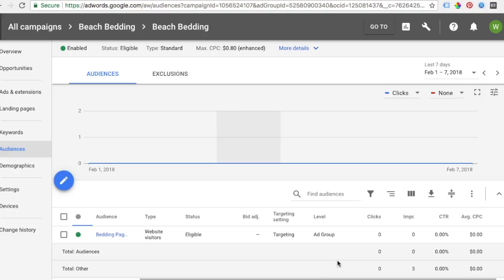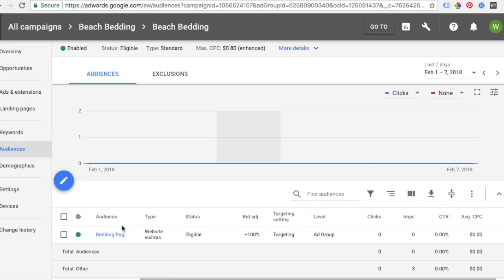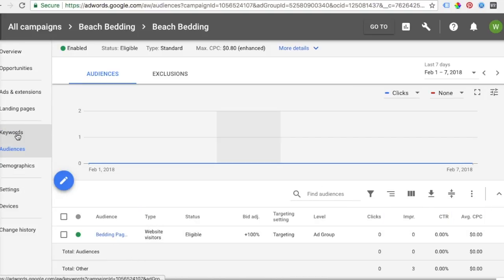And right now I'm saying just keep the exact same bid. But I can say, let me increase the bid. If someone from my remarketing audience, who should be highly interested in beach themed betting and buying new beach betting, because you don't come to our website by accident, I could say I want to increase my bid by 100%. So a $10 bid will become a $20 bid, and click save. Now anybody on this audience, I'm targeting them directly and I want to increase my bid 100% from what my keyword bids are. In the previous step they were 15 cents and 20 cents, so now my keyword bids, when this audience searches those keywords, will be 30 cents and 40 cents respectively.